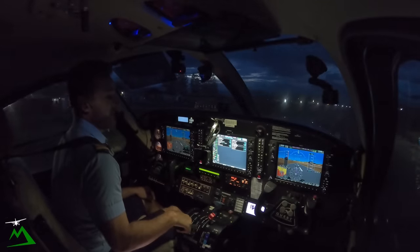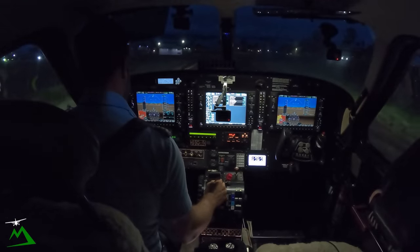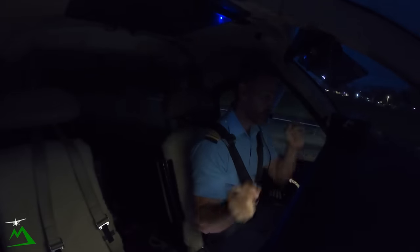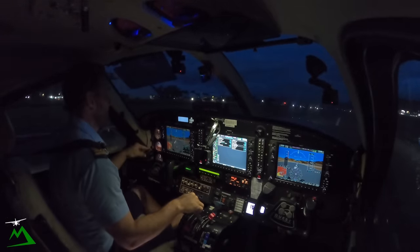So thankfully we do not have to do dawn departures very often. Once we get up and going, I'll go over the weather with you guys. I just wanted to get out of here right now before any extra fog comes in, so that I can have my best chance of getting out there, get these guys, get back, because it was all contingent on me leaving at 5:30 in the morning. Be able to get out to Yifki at 10 a.m. so that the helicopter can do his rounds with my passengers that I'm taking to him, and be able to still get back today, because it's a long way for him.